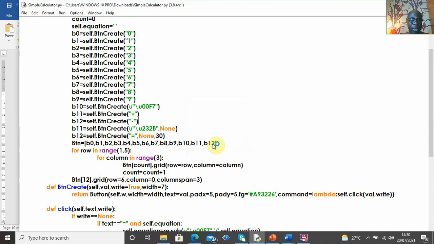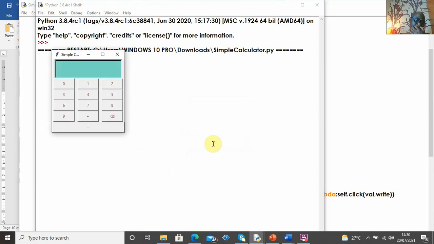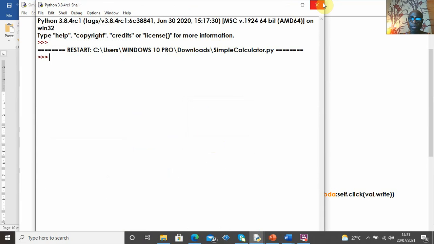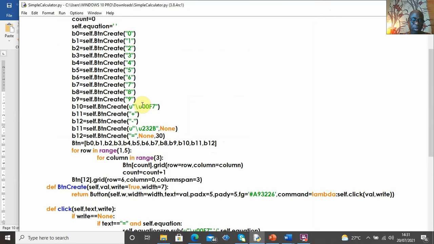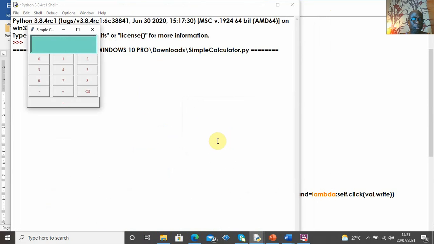Let me just try this out. Let me replace 9, although we're still going to make some changes. I'm just going to put minus there. Okay, the minus is there.